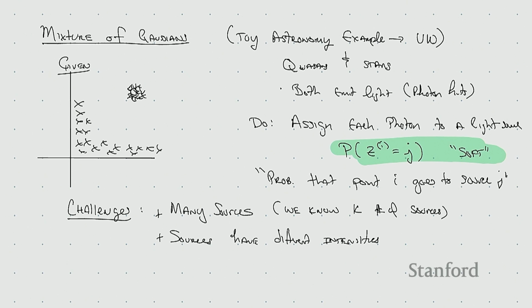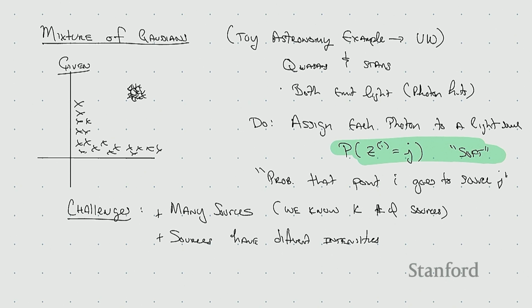Please. I guess K is 2, quasars and stars are the only two? Oh, no. Great question. So those are the two types of things. I need the number of celestial bodies. So like one reasonable thing would be 3. There's one here, and one here. But K is still going to be picked by a modeling assumption, right? So this curve is hard to generate with a Gaussian in our current setup, right? So there's probably more than one on that side, but that's just intuition. There could be 4 there, 5 there, I don't know.